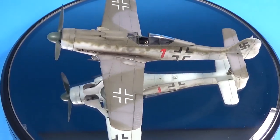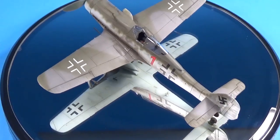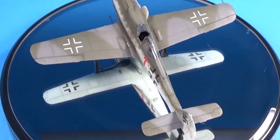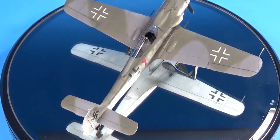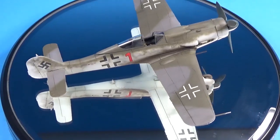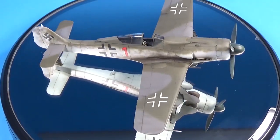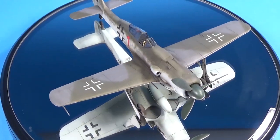The spinner and the propeller blades are pretty glossy still. I did put a couple of coats of clear flat on them, but they still seem to be a little on the shiny side. So what I might do is, the propeller just comes right off, so before it goes into the display cabinet, I will put another coat on there.